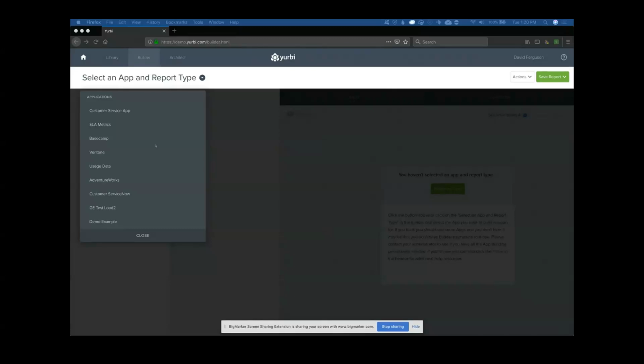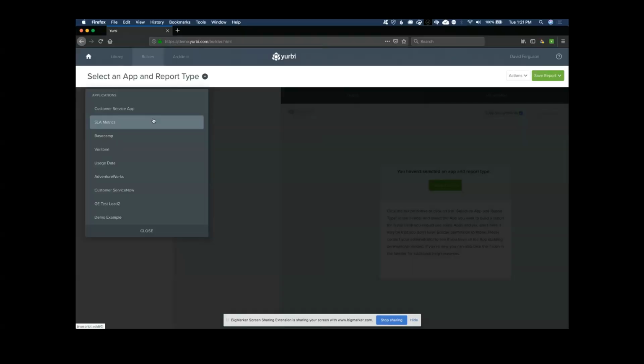You select... I just noticed my screen share was disconnected, so let me restart that. If you are seeing my screen again, I'll type in yes, because I did get a message that it was disconnected. So if you can see, I've got the select app and report type up right now. If somebody in the public chat can pop in a yes on that, that'll be great. Okay, I think I saw a yes come in. Yep, all right, we're back. Perfect, sorry about that. So that's why it's important to have both of these screens up at the same time.